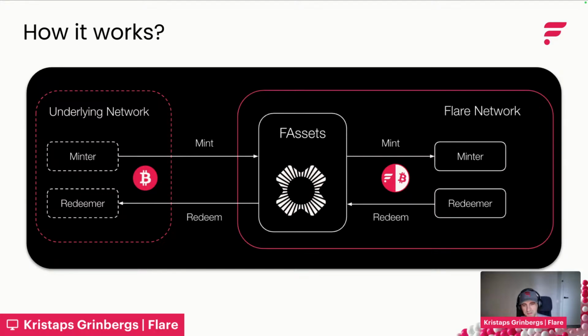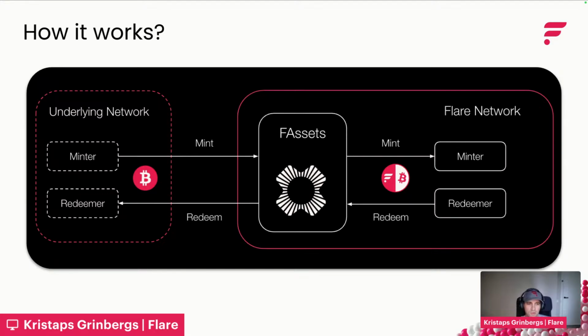They go to the FAsset system and initiate minting. They can either select the agent who will mint these assets for them, or you can trust the system with the lowest fee. Then in the system, you get the representation of the token, in this case Bitcoin, and that is FBTC or FXRP. So that is FAssets and then the token name.